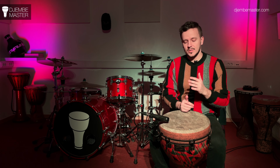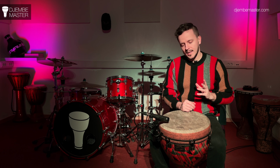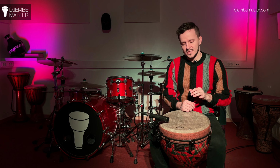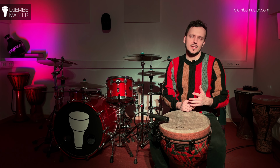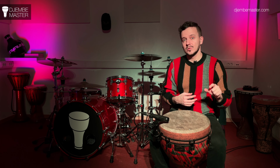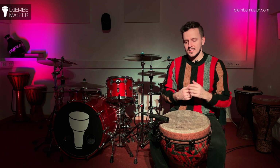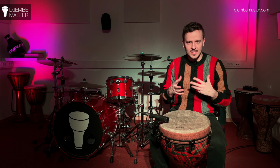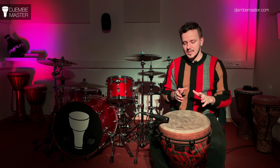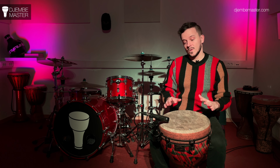Now, before I show you the same straight beat using a paradiddle, I'm just gonna say that many times this paradiddle version of the straight beat is more cooler to play because of obviously those double strokes. It kind of makes a big enough difference that the something extra is heard, especially if you play the straight beat using the paradiddle on the sides.